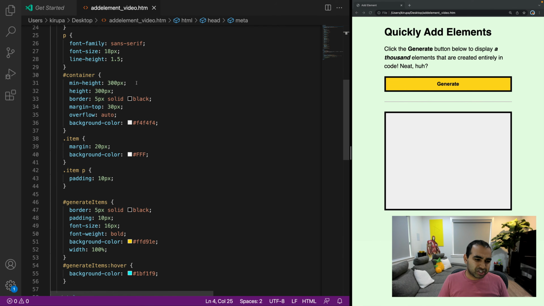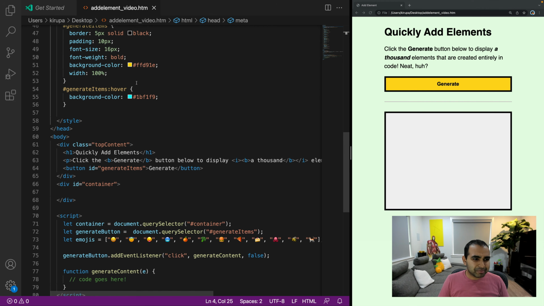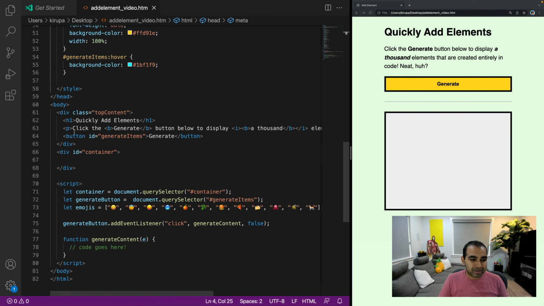And so let's start with HTML. Our HTML for this example is nothing too fancy. We have some text, we have our button, an ID value generate items, and that makes up the top half of what we see here. And then we have the container div element. This container element is going to house all dynamic elements we'll be creating in JavaScript that will be mapped from the data, put in the DOM form, and stuck in there. So this will play an important role in what we do.